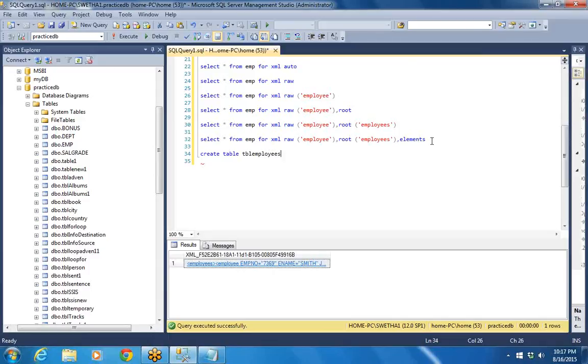In the brackets, write DepartmentID INT, comma, followed by Employees XML. Not like that, not EMP XML. Employees is the column name. Put the data type as XML there. Give a space, XML type of data. So select and execute now.